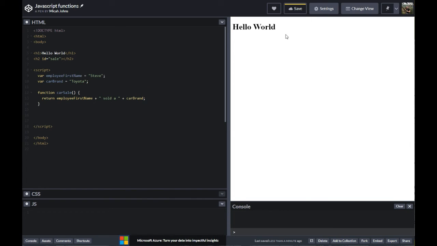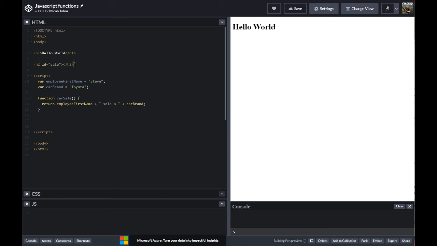So why are we not seeing anything over here? Great question. What we haven't done is actually called it to display to any element. So what I'm going to do is make it push to this guy right here, this h2, which is just a header in HTML, and we give it an ID. Like an identifier, so like your driver's license number would be an identifier. It's a unique value that we can identify in our JavaScript, so we can say, hey, I want this function to get pushed to here, and this is what you're going to put it in.